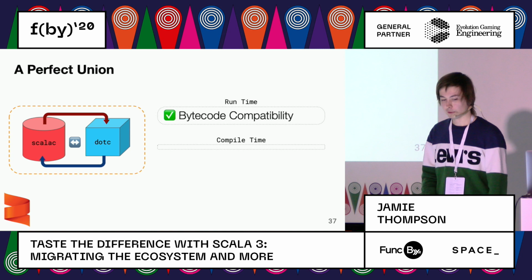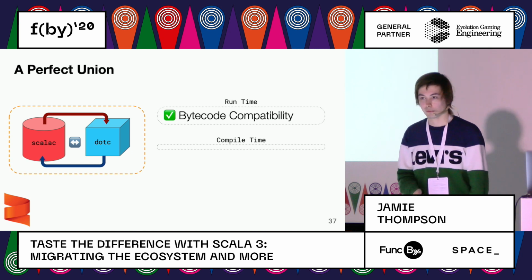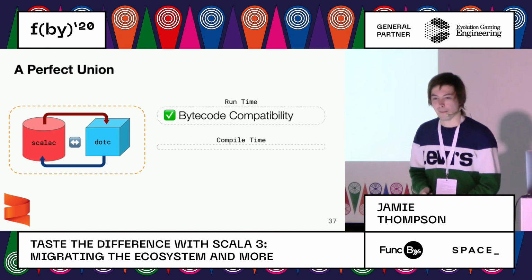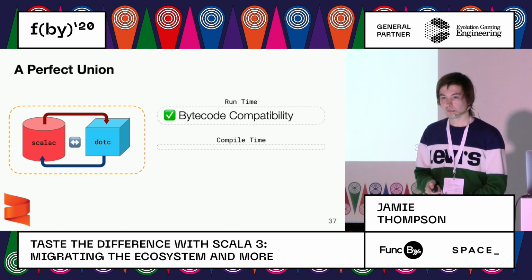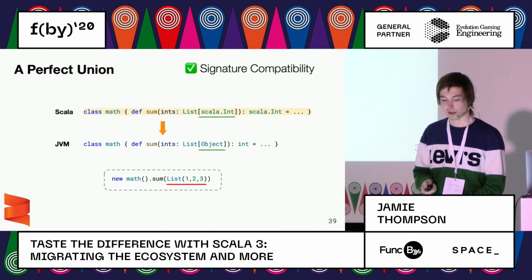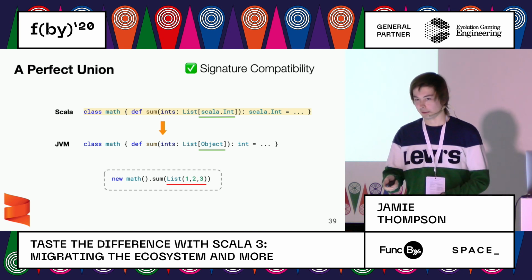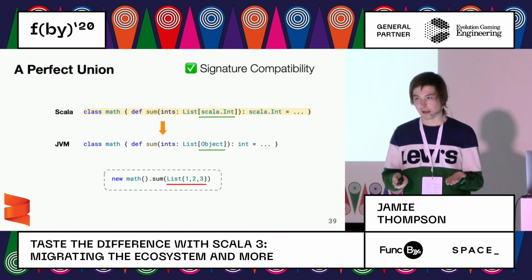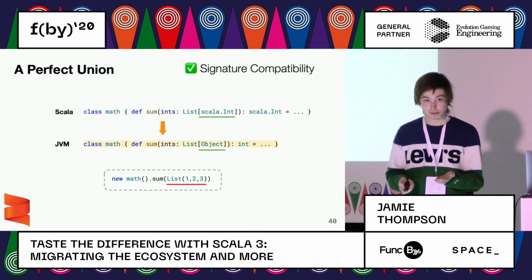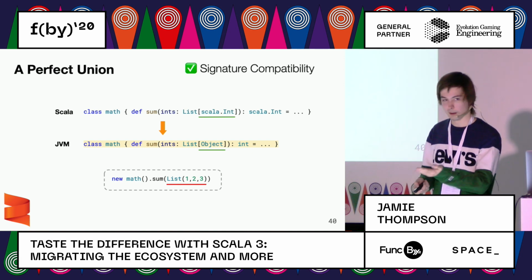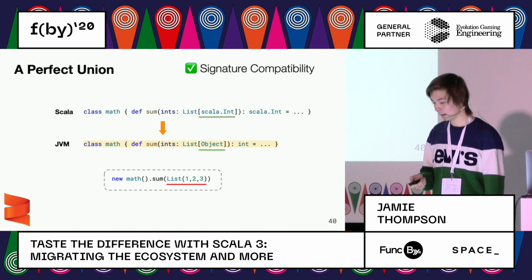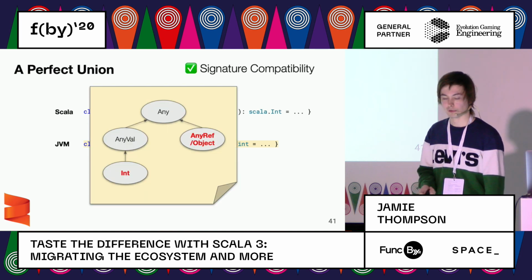So the other story is that when you depend on libraries published that have already been compiled, because they've been compiled to class files, that information has been lost. For example, after type erasure, we take a class in Scala, say this class math, which has one method, and it takes a list of ints. When it appears in a class file, it actually looks like this. The list of int has now become a list of objects, and basically this causes a problem because of the Scala type system.